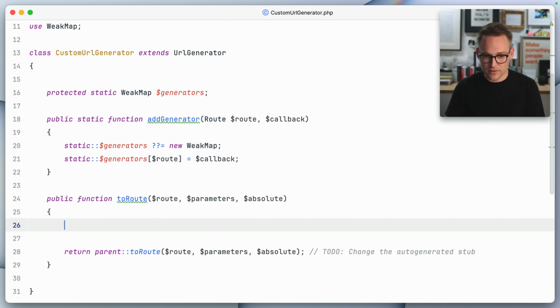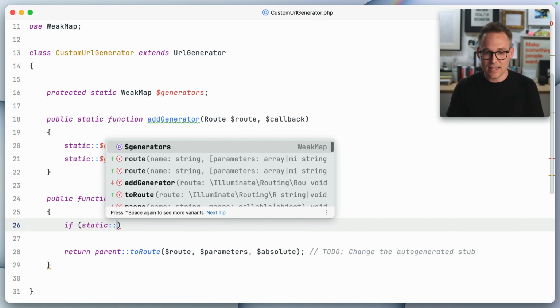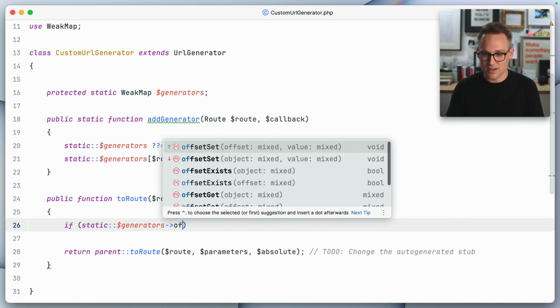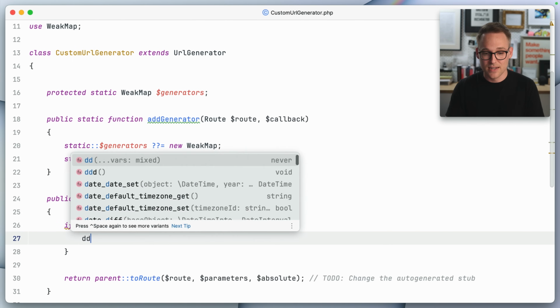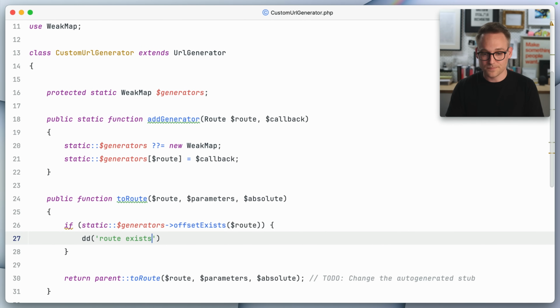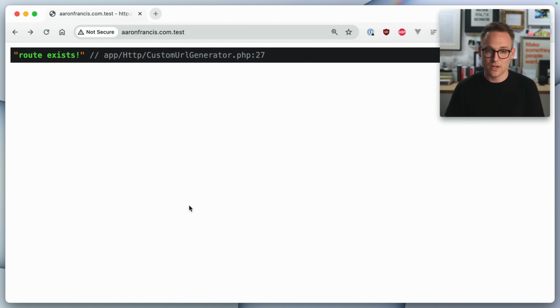Now, the fun stuff. Let's come down here and say if static generators offset exists, if the route exists, then let's see if that works. Hooray!